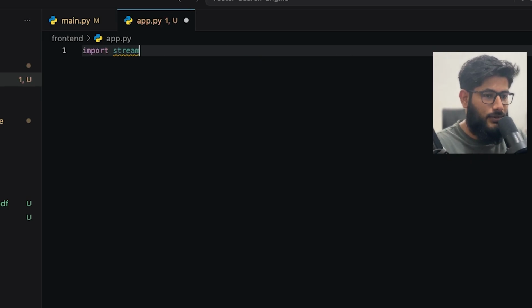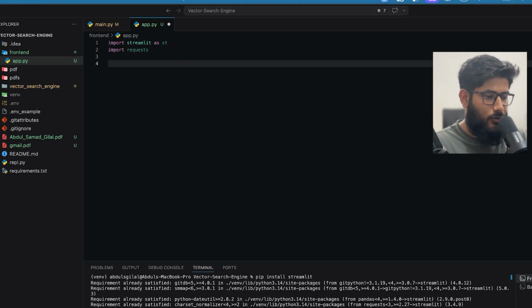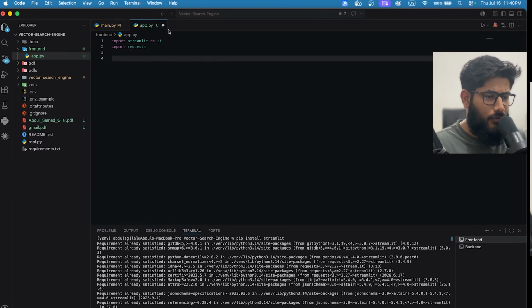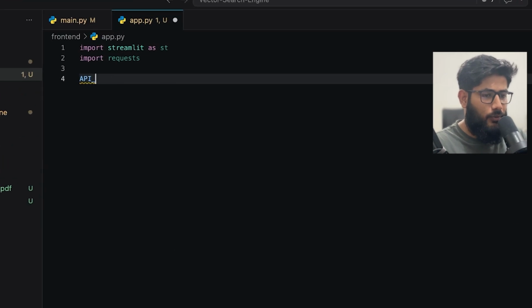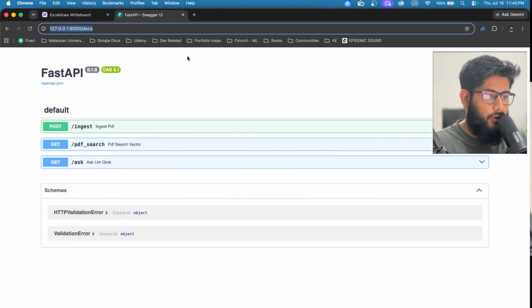Import streamlit as st. I'm also going to import requests so that we can make the communication. Now our server is running at this URL, so I will copy it and create a new global variable, and name it API_URL.